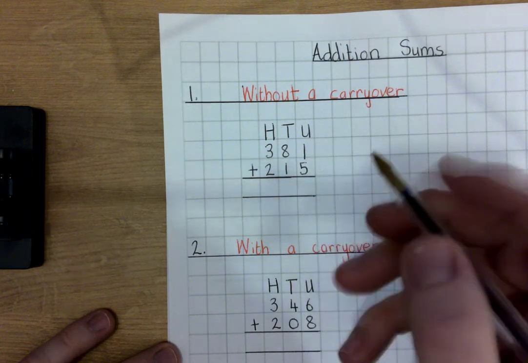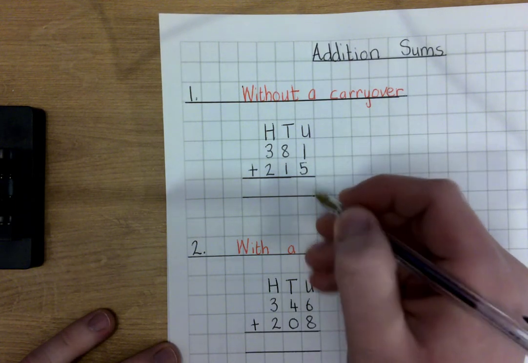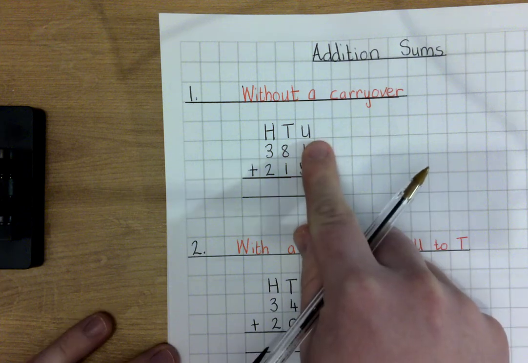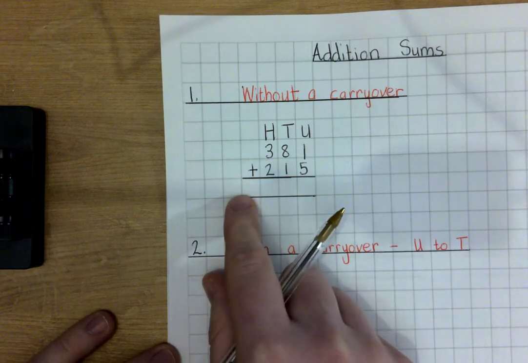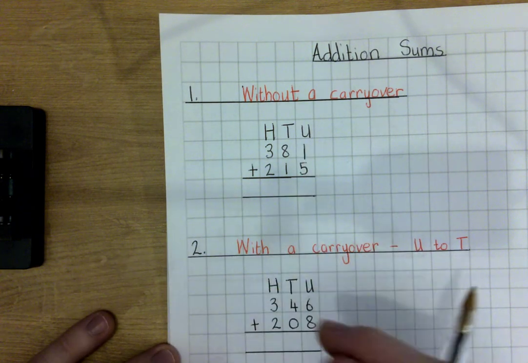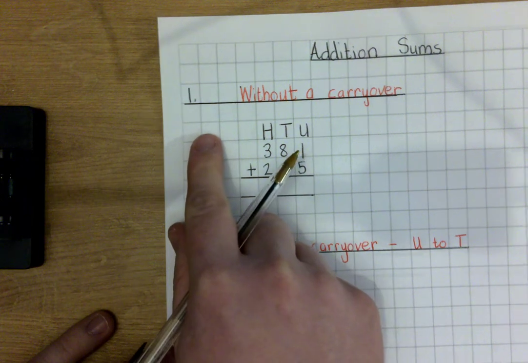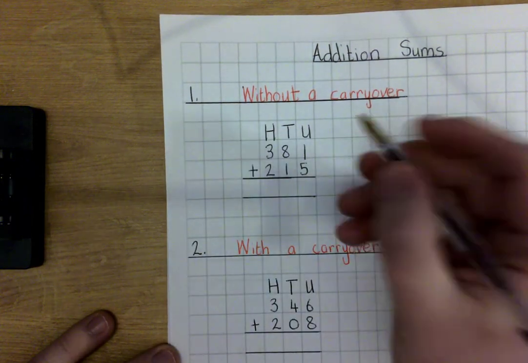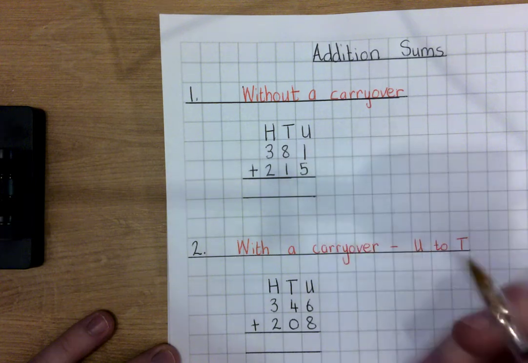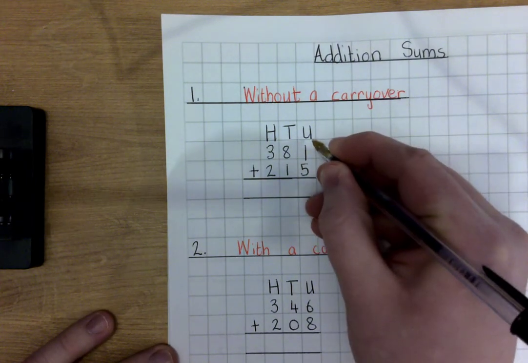When we're approaching any sort of addition or subtraction or multiplication sum, we always start from the right and go to the left, which is the opposite of reading, because when we're reading a page, we always start from the left and go to the right. Okay, always start with the units column here. Let's do the first one.